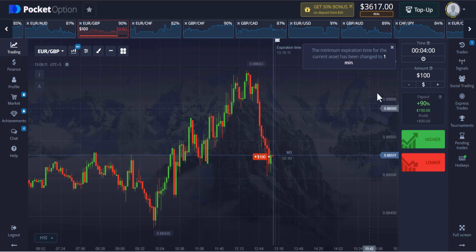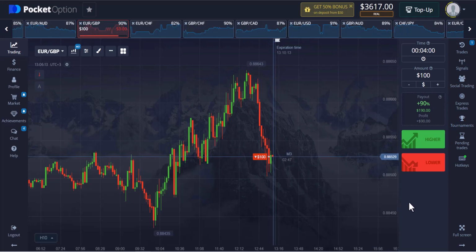So, when choosing a time frame, you need to consider some factors, which we will now look at in more detail. If you prefer short-term time frames, you need to be ready to react quickly to changes in the market situation, because the price can change very quickly. In this case, you must be prepared to react quickly and have a certain level of skills and experience to correctly interpret and use the signals received from the charts.